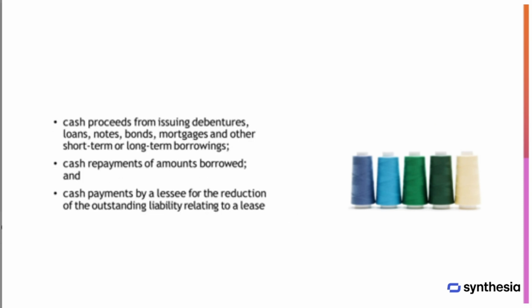Similarly, cash proceeds from issuing debentures, loans, notes, bonds, mortgages, and other borrowings are financing activities, as they involve the entity obtaining funds through debt. Cash repayments of amounts borrowed and cash payments by a lessee for reducing outstanding liabilities related to leases are also classified as financing activities, as they reflect the management of the entity's financial obligations.